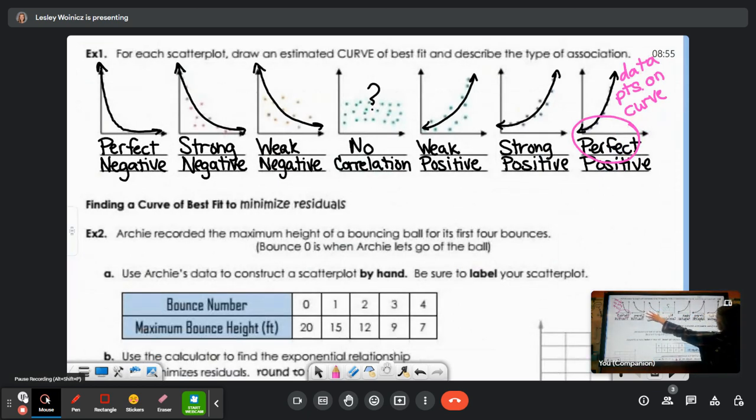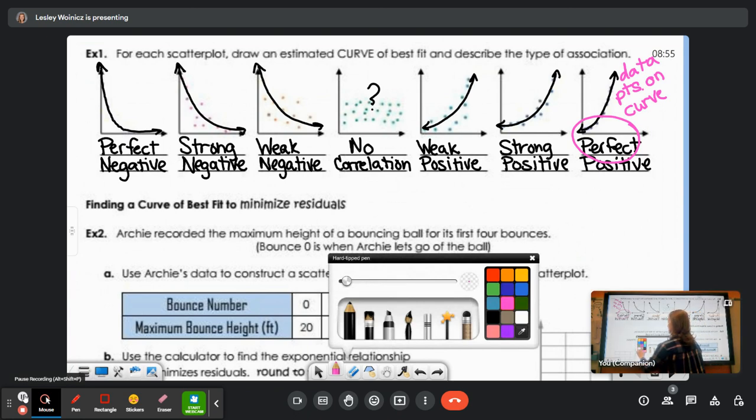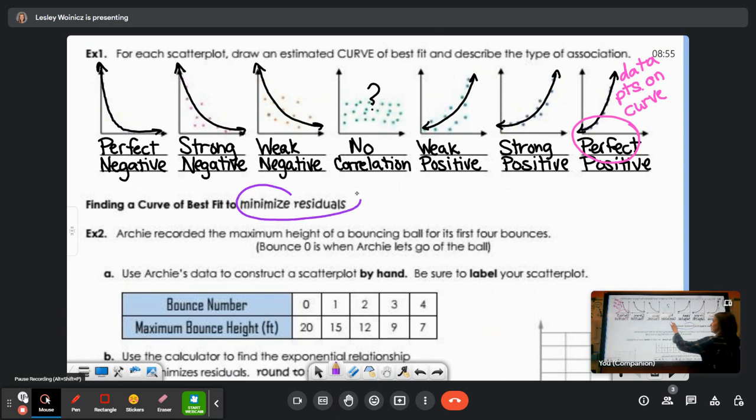All right, next. So when we look at these, we can see that this one right here has some distance between the data points and the curve of best fit. When we make our curve of best fit, we try to minimize that distance. And the fancy name for that is minimizing residuals. Residuals are like the leftover distance between our curve and our data. So if I tried to make a curve of best fit like this for that data set, that would maximize the distance between my data points and my curve. So that would not be a good fit. I want the smallest distance possible between the data points and the curve. That ensures me the best fit. So to minimize the residuals, that just gives us the best fit for our data.